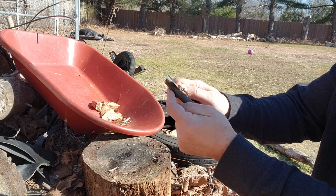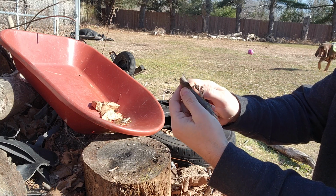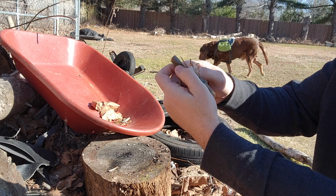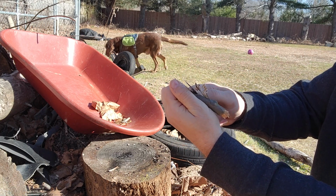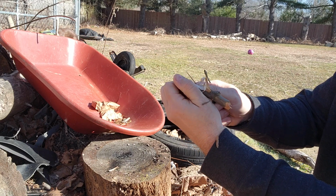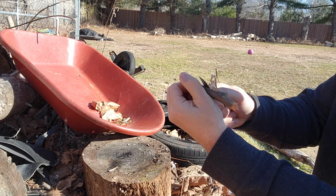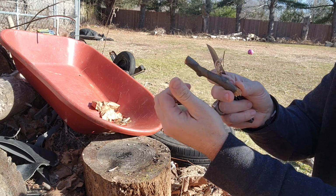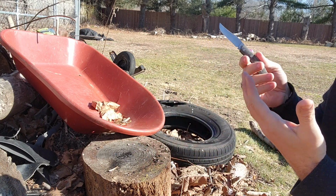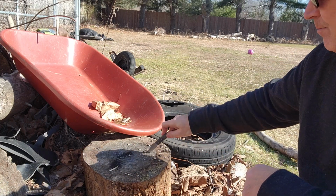Superbly superior. The edge geometry on these, man, the guy knows how to design a knife. What do you want? I got to give it to him. I'm a knife designer, so I am critical on designs. It has to be right. It just has to make sense. It has to have all these different components and degrees and abilities to make a knife design work. This knife design works. It's just freaking beautiful.